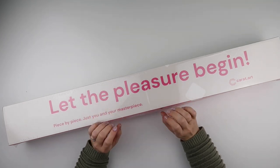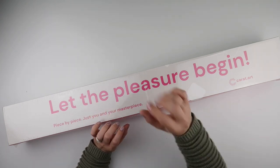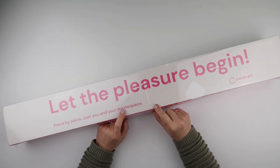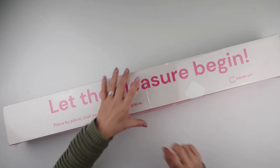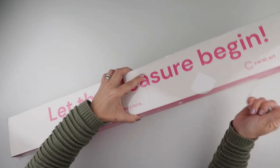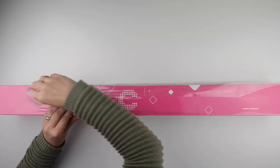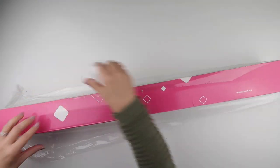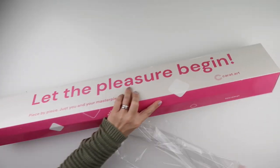My name's Rebecca, also known as 4Kids at 147, and I have a slightly sneaky peek of a new release from Carat.art. This releases tomorrow, the 20th of April. They've got quite a few new releases over the next few weeks, but this is the one I'm going to share with you all. Do keep checking out their website each week. They've had a few releases the past few weeks, and there are more to come.